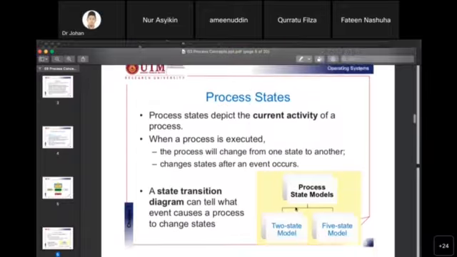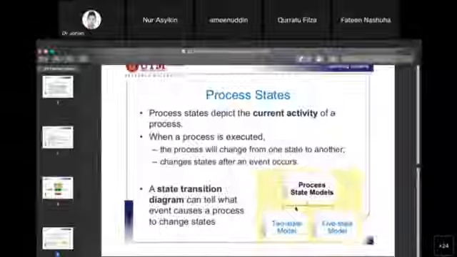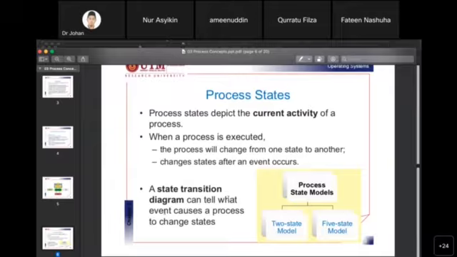Process states. Process states depict the current activity of a process. When a process is executed, it will change from one state to another, changing state after an event occurs. A state transition diagram can tell what event causes a process to change state. We have process state models: the 2-state and the 5-state model.